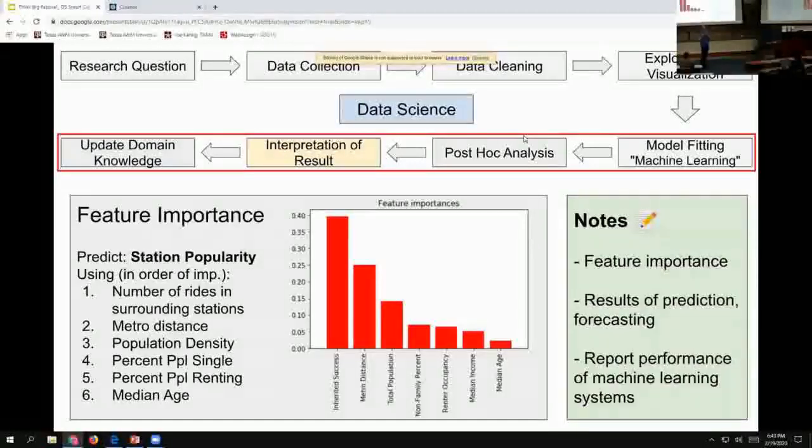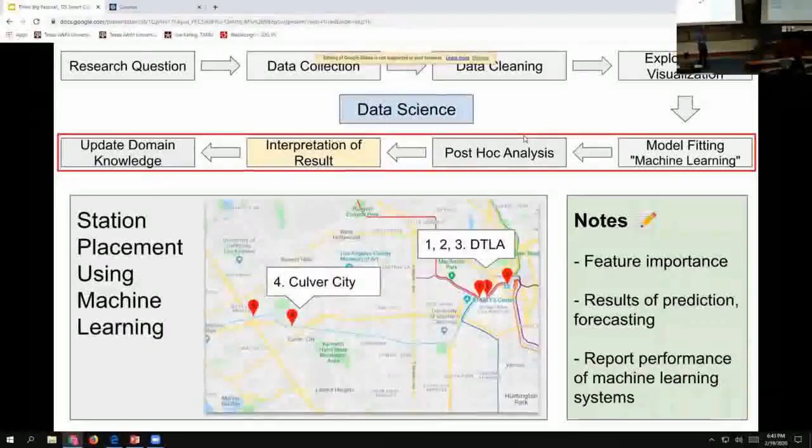It gave specific points that we could feed into a machine learning algorithm and ask how successful it would actually be if we put a station at this place where a person asked for a station. From that, we got a ranked list of all the stations people gave us recommendations for, showing which ones we should actually build based on the success of the past stations. And these are the first 5 stations that came out.